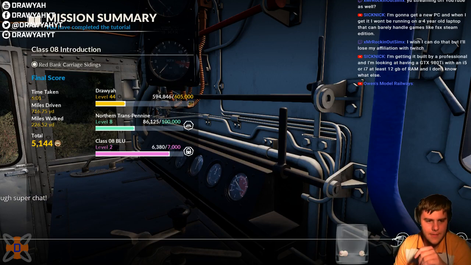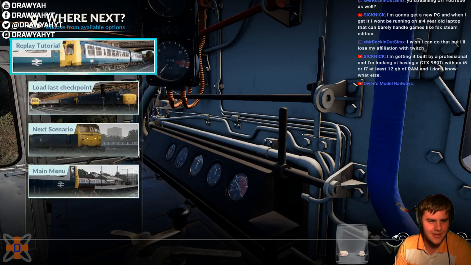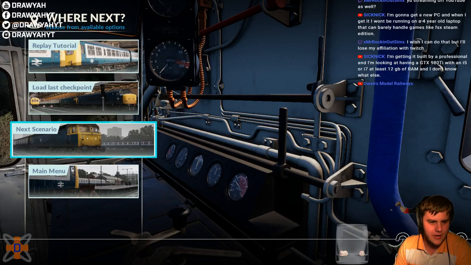Let's see. Points, if that means anything. 1144. Again, these stats don't particularly mean anything, they're just what Trains World has. Anyway, let's go to the next scenario, which will be the Class 44 tutorial. And let's see what we can get from that one.